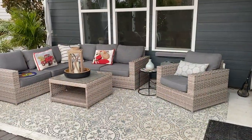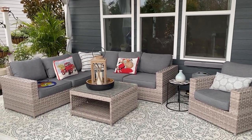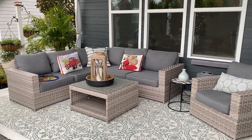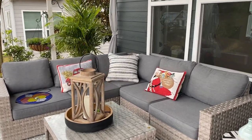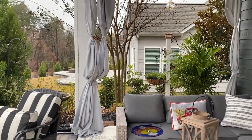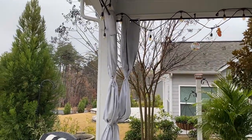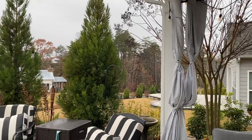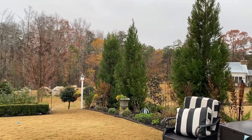So with all that, I'm going to turn the camera around and show you what my garden looks like in the wintertime. I want to start with my back porch. I just recently purchased this furniture for ourselves so we can sit out here and enjoy all the gorgeous beauty and work that I've done. You can tell that I have some Christmas pillows out there right now. I have curtains here so I can make it feel roomy and bring my inside to the outside. And then I'm going to swing around just to show you what my backyard looks like.